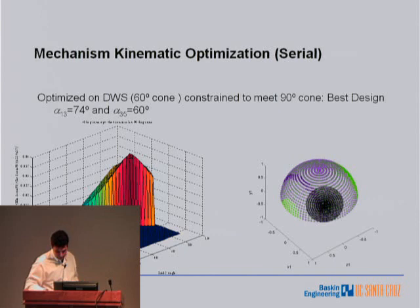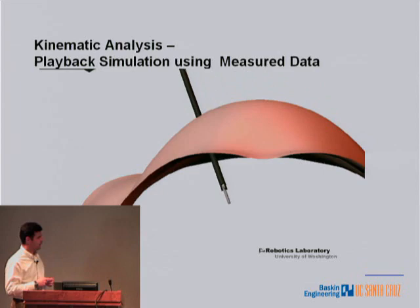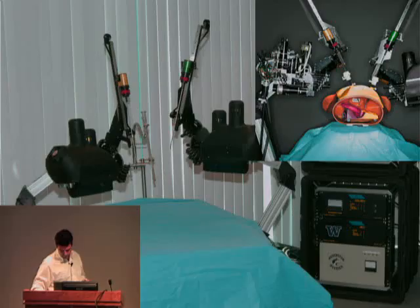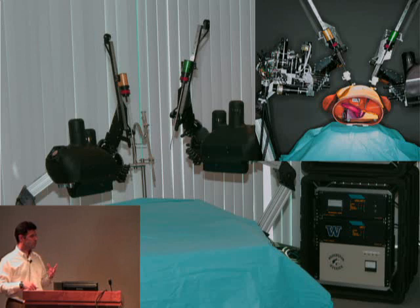What you can do when you have data is play back data that you recorded in real surgery through a mechanism — which is a design candidate at that point — and see if the design candidate is actually behaving as you expect. The end result of this elaborative effort was what we called Waven. It's a two-arm tele-manipulator with seven degrees of freedom, although only six were used. It's probably the smallest manipulator that you can build that would provide sufficient torques and range of motion required for surgery.